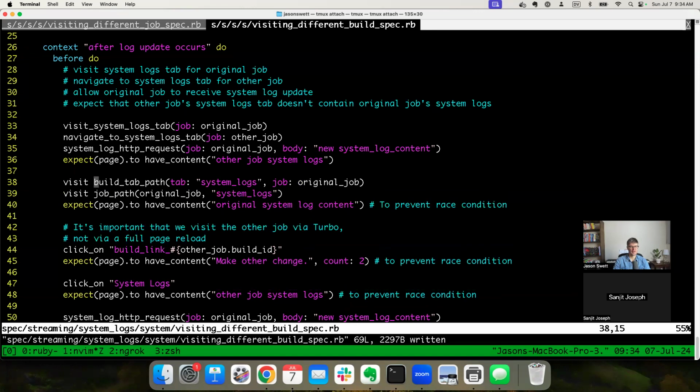I don't like this wording. Okay. Visit tab path, tab system logs, job, original job. Not sure how I feel about that.